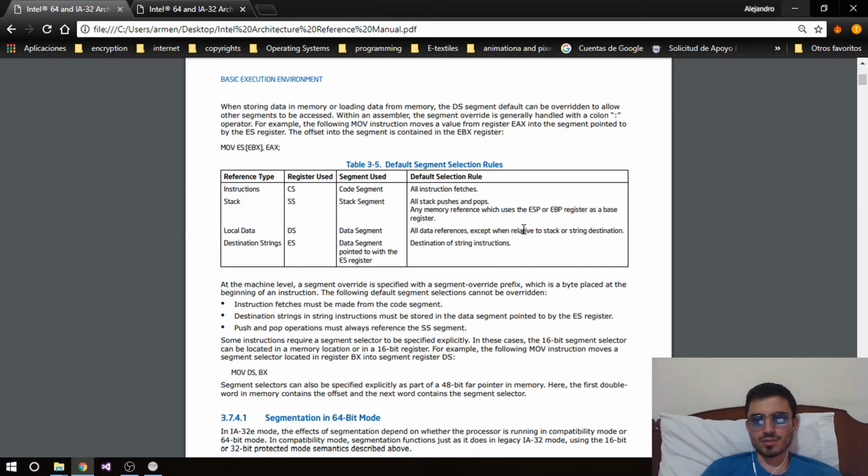Yeah, because if they're relative to the stack, they would be from ESP or EBP, or they would be on the stack segment.